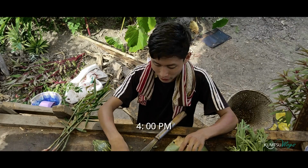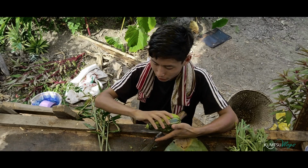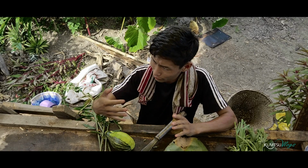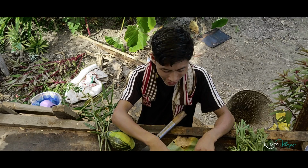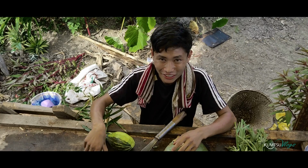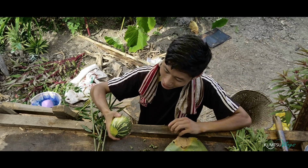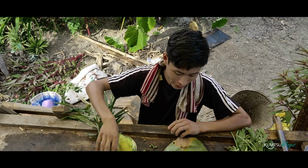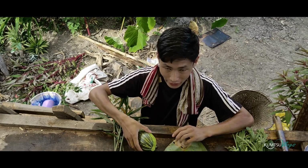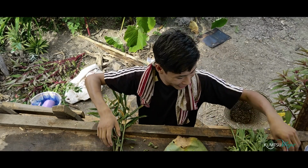So guys, I'm going to start preparing dinner for the evening, and I'm going to use all these ingredients. I love cooking on the farm because everything is organic and I can get access to every ingredient I can ever think of, and anything that we cook on the farm seems to be very delicious. I don't know if it's because of the psychology or environment or whatever, but it used to be so delicious. And here I am with pumpkin, ginger, king chili, and all these ingredients. I'm going to mix them together and make a curry for the evening. So let's get started.